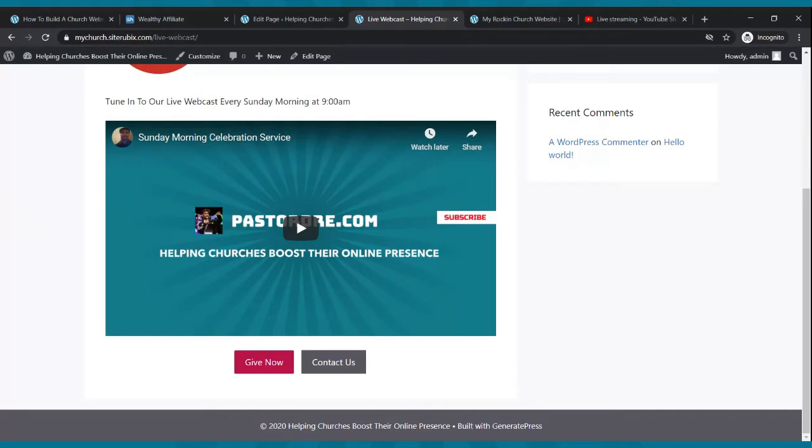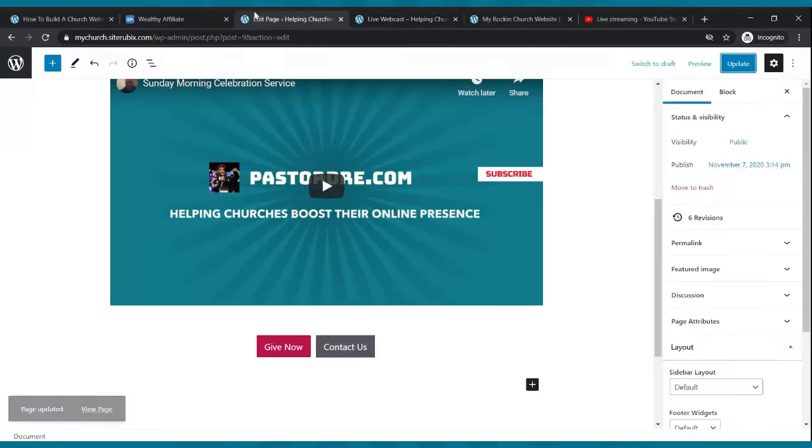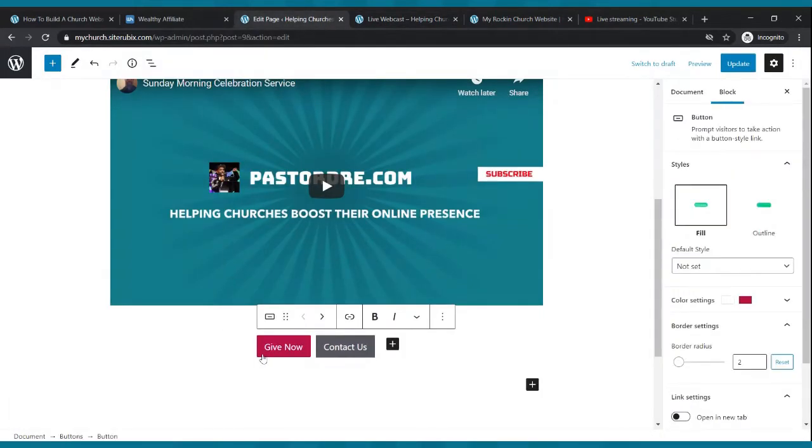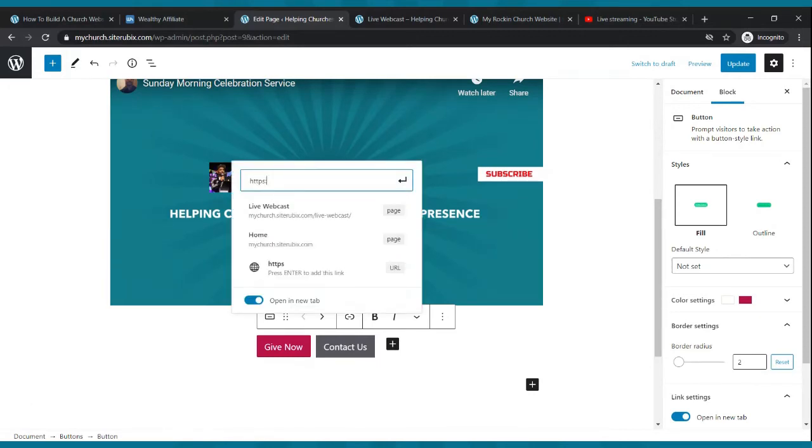But if you have the button on your website, I don't even have to leave your feed. Let me show you what you could do. I click this button and I click the link. See where it says open a new tab? You click that. And then I'm just going to use PayPal. But if you have a giving service like PayPal, PayFast, SnapScan, whatever your giving page is, you put that link right here. So I'm just going to type in the PayPal. That's all I'm going to do.